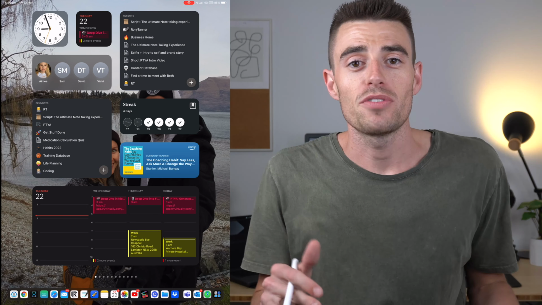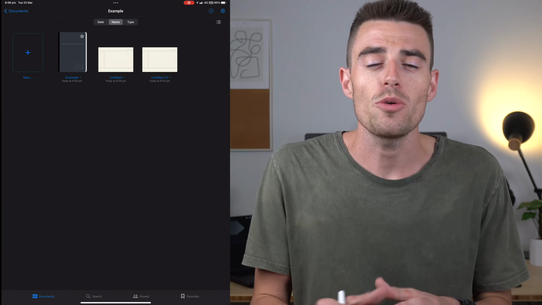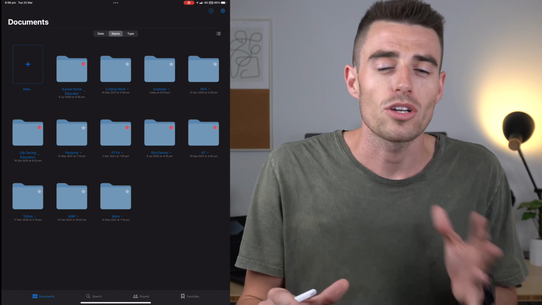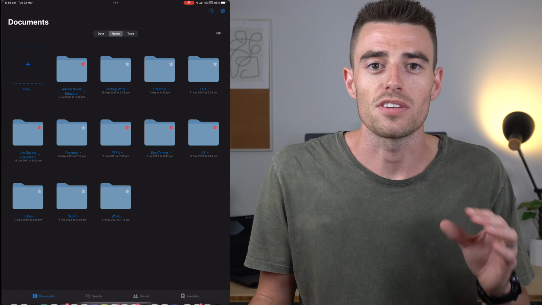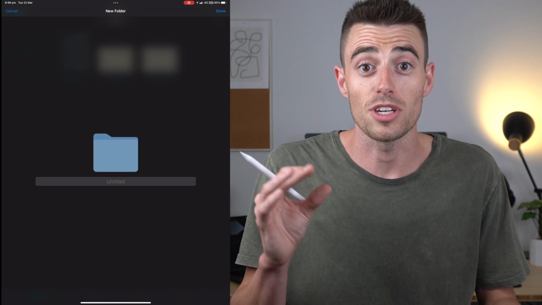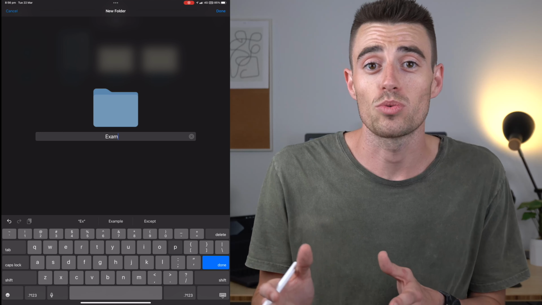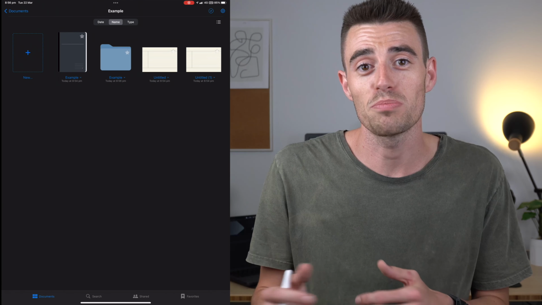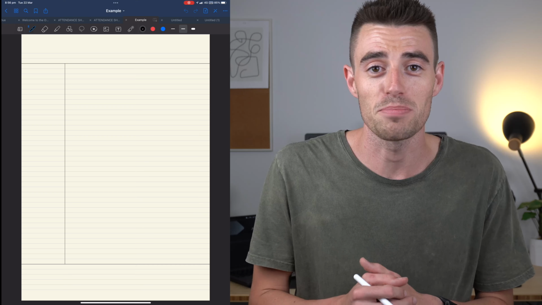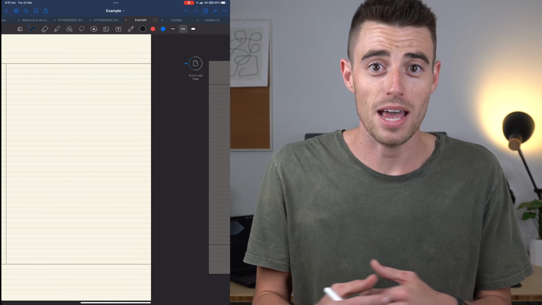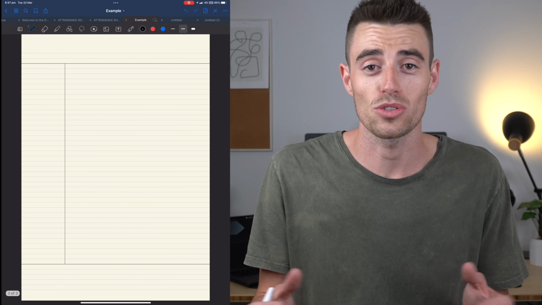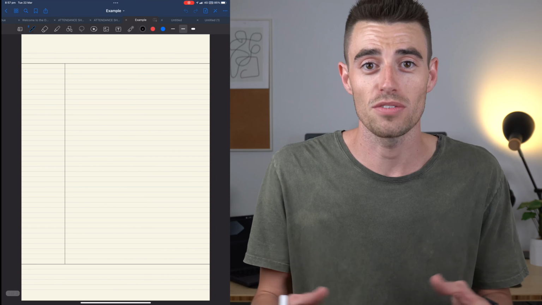Okay guys, so when we jump over to GoodNotes, you can see here when you open GoodNotes up, it's got quite a complex file system. You can put things into folders, you can put things into books. I really do like the virtual books. You can make them look like an actual notebook that you take around with you in a bag. However, it's on an app, and this is where I first started back when I was at school and in university using this sort of way of thinking about note-taking digitally.